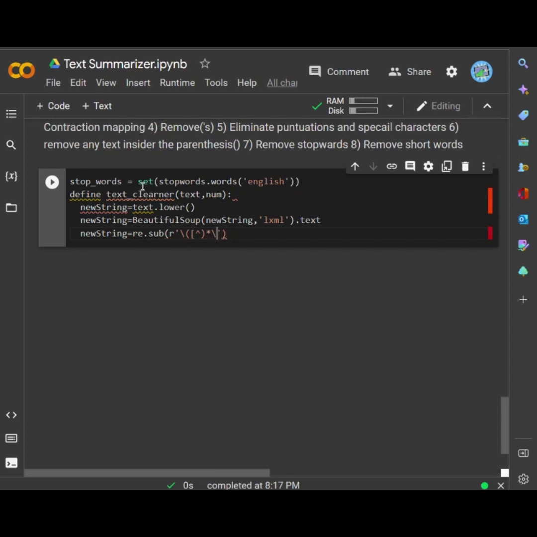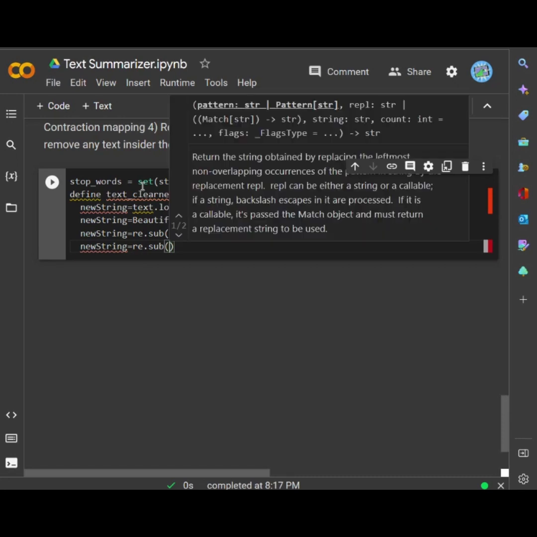This is how we do it. And we need to replace it with np.string, comma, new_string, close the bracket. Now again new_string. We're going to re-sub the above string with the new values.